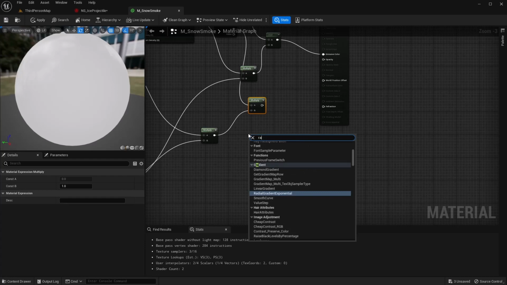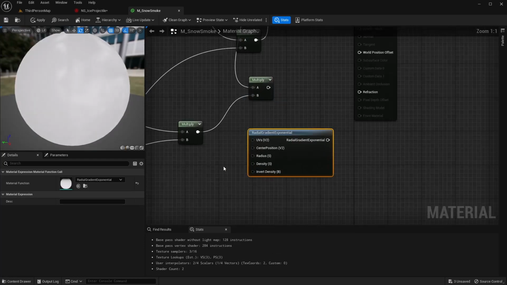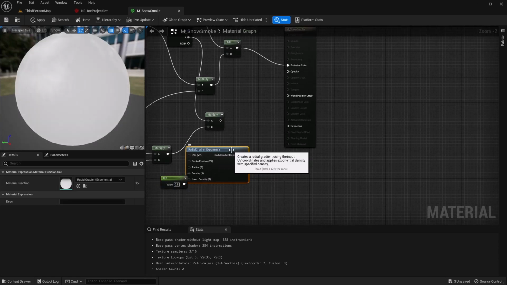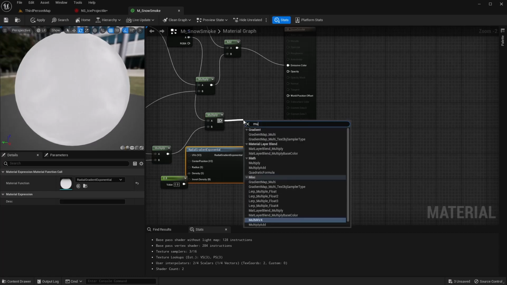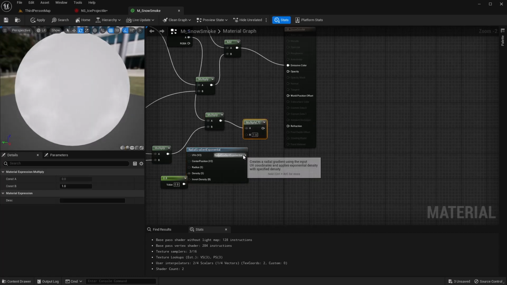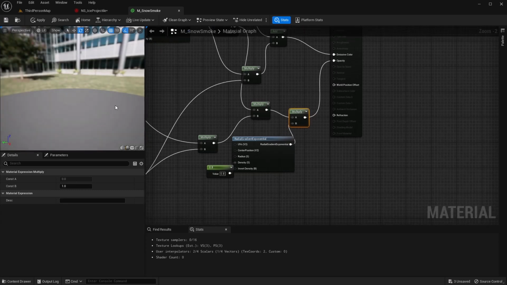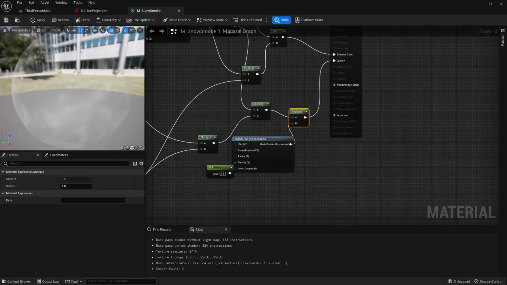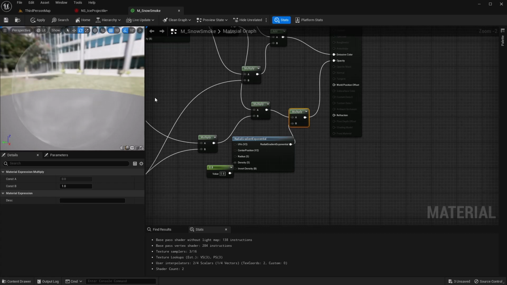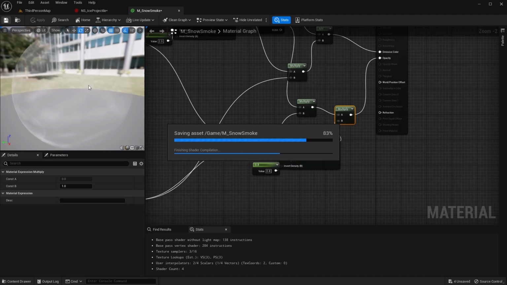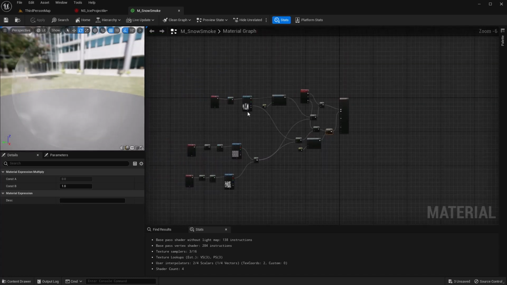From here, I'm going to do a radial gradient again. I'm going to hold 1 and click and get a constant here. Plug this into the density, and I want to turn it to 0.8, but we might need to adjust that in a moment. And then I want to come off of this multiply and do another multiply. I'm going to multiply that with the radial gradient, and then this will get plugged into our opacity and see what we look like. So there's our smoke, kind of what we want this to look like. It doesn't have to look just like mine, and we can always adjust the density and all kinds of things to make this look slightly different. But that's all I want to do here.